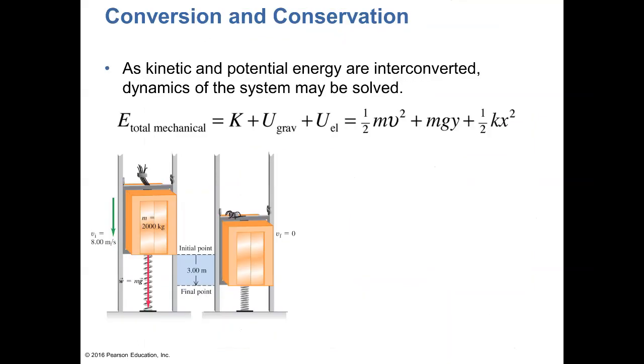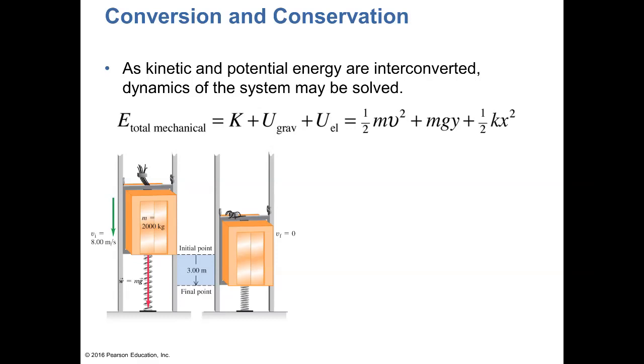All right, so here's another example that you might see. You might actually have an example where all 3 of those types of energies come into play. So here's an example where you have an elevator. Let's say elevators generally have safety springs at the bottom, where, when the cable breaks and the elevator is falling, it doesn't fall and hit the ground. It hits some kind of spring, which then compresses, and it allows the kinetic energy of the elevator to be converted to the gravitational and spring potential energy of the system, and eventually it slows down and stops the elevator.